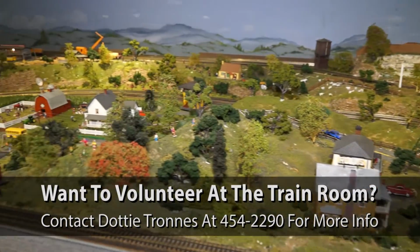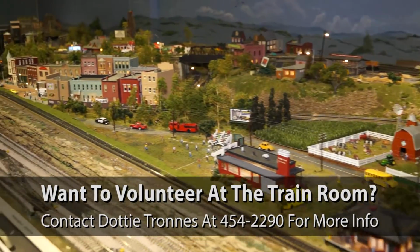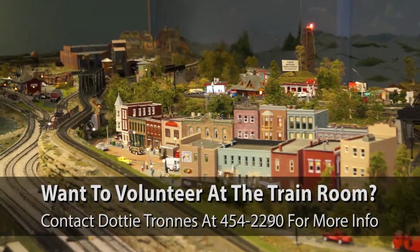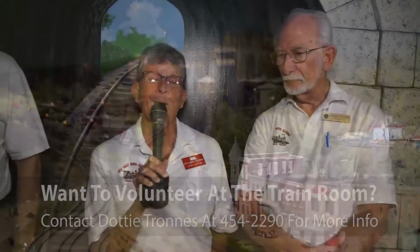I am a docent. I do take the Panhandle. They divide it up into 3 sections: South Florida, Central Florida, and Panhandle. So I talk about the Panhandle. And what I'm amazed at most is not only are the little children loving this, but the big children are loving it. All the adults that have had trains as a kid, they want to pass it on to their children and grandchildren, and they just are just thrilled with it.